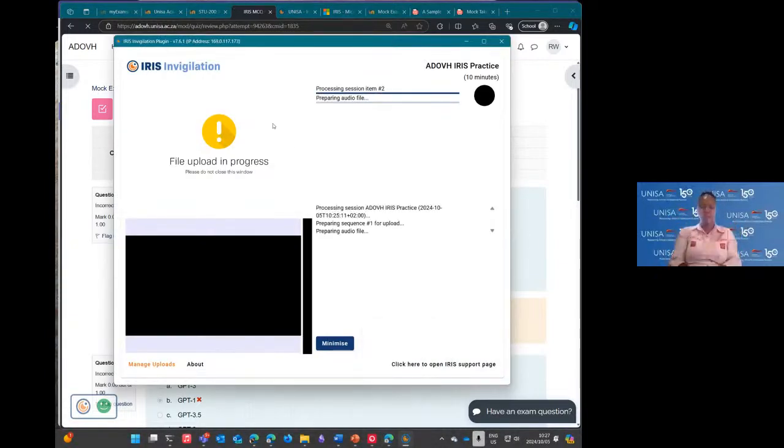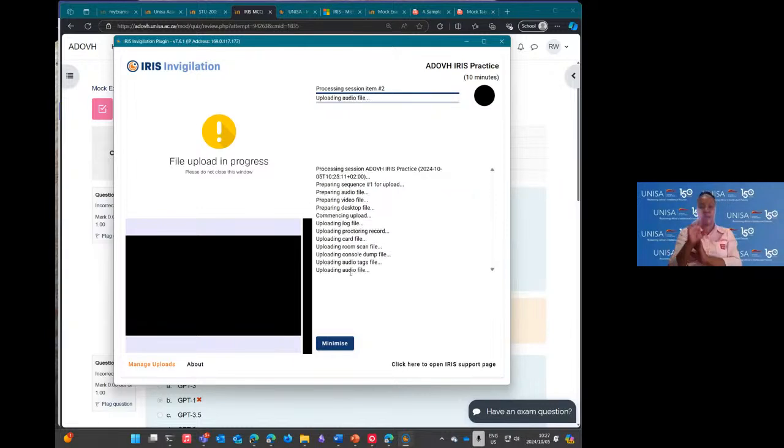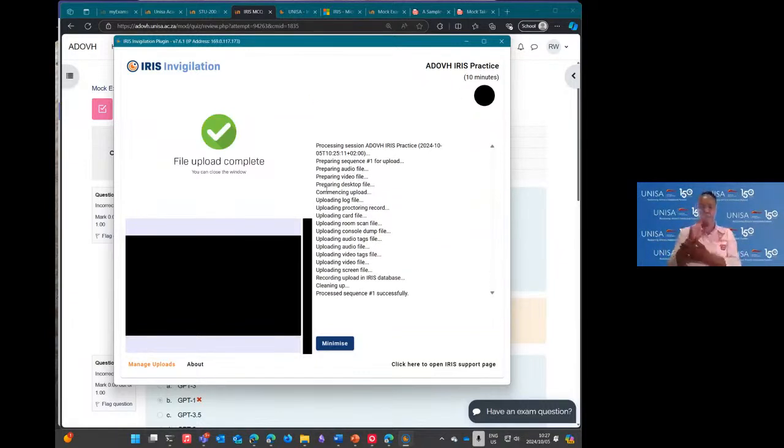And you'll notice Iris picked this up automatically, and it stopped everything and started the upload process. Now, just the difference between the MCQ and the file upload. With the file upload, you need to come back here and say Finish Assessment, and then it will start uploading all the information. So you wait until everything has been uploaded successfully. You get the green tick box to show that everything has been uploaded to the platform. Once you receive this, you can take a screenshot of it as evidence as well, but then you can safely close this browser window.